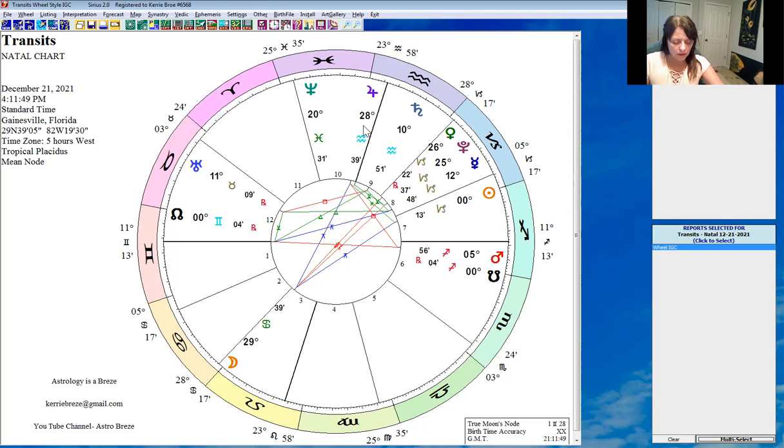All right, a few things going on here I'm going to read to you. So with that in mind, just let your eyes look at some of that, and I'll talk a little bit more about that. What else do I want to point out to you? Oh yeah, one more thing. The moon nodes are going to be changing positions, and they're actually kind of there now. You have the mean node, you might see it, or the true node.